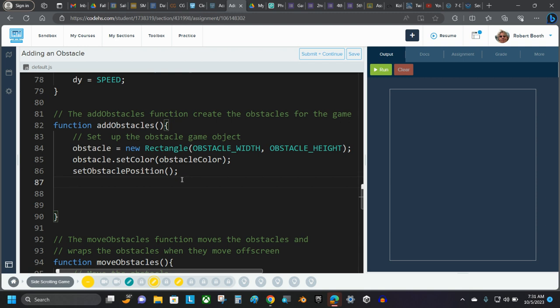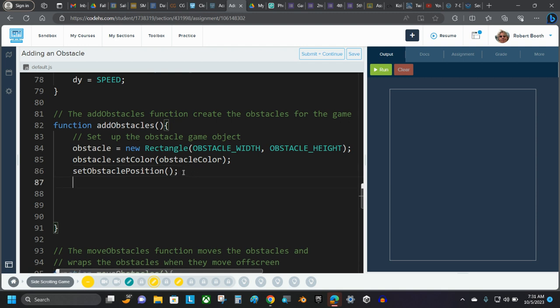We want to position the obstacle at a random Y position along this side of the screen and then scroll it onto the screen. We're actually going to be setting it off screen initially. But once we make the obstacles move, it will move smoothly onto the screen. When it gets to the other side, it'll move smoothly off the screen and wrap around to some new location. That's why this function exists. This function gives us the new location to put our obstacle at. We'll get to that in just a little bit, because I want to put the obstacle on the screen.